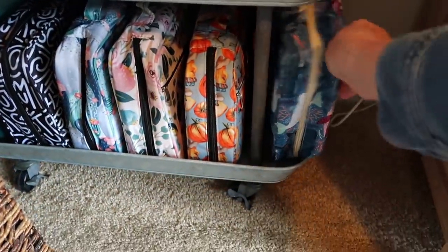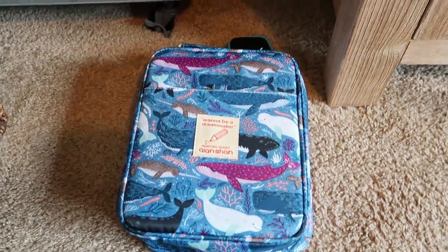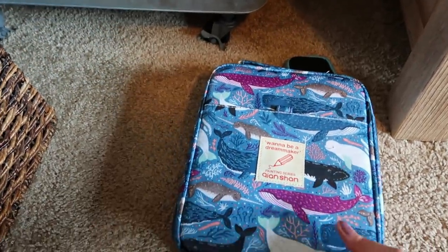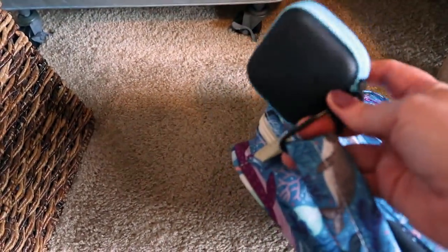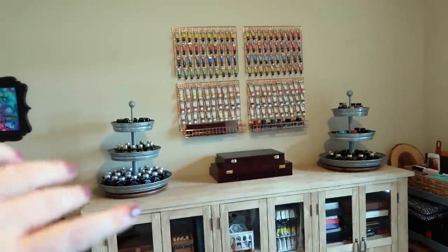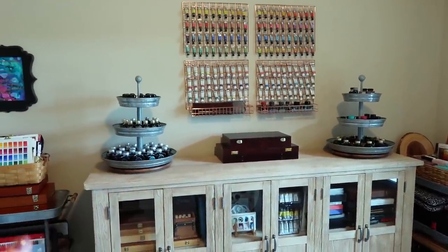But I love the little designs. This one is so cute. It has whales, and so, of course, that's where I have my Faber-Castell watercolor pencils. The great thing about them is I keep this little, I think it's an earbud case, and that's what I keep a pencil sharpener in. Over here, as you can see, are the wire shelves with my watercolors. I'll tell you about that in a second when we get closer.